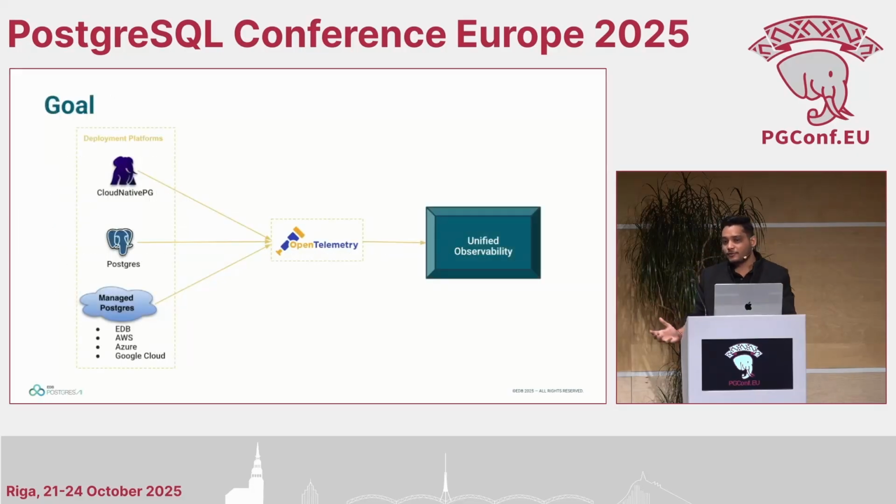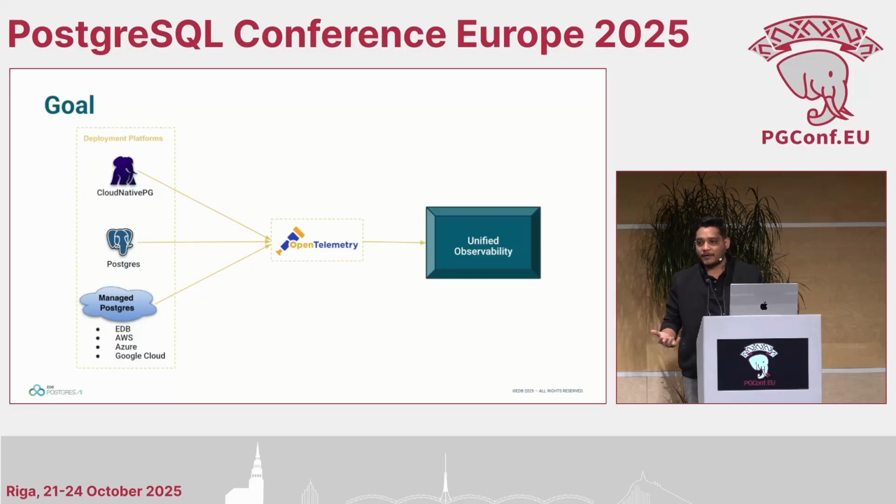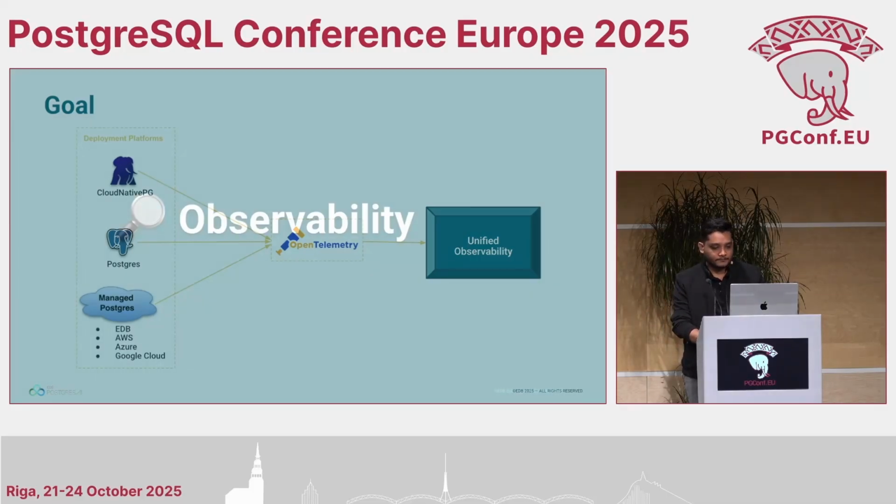The end goal is to do something like this, where we will deploy a Postgres cluster in Kubernetes, maybe using the most famous operator, CloudNativePG. Then we can deploy Postgres in bare metal. If time permits, we can also check the managed cloud offerings and try to monitor those using OpenTelemetry. We'll get into brief details on how we will achieve this unified view altogether.